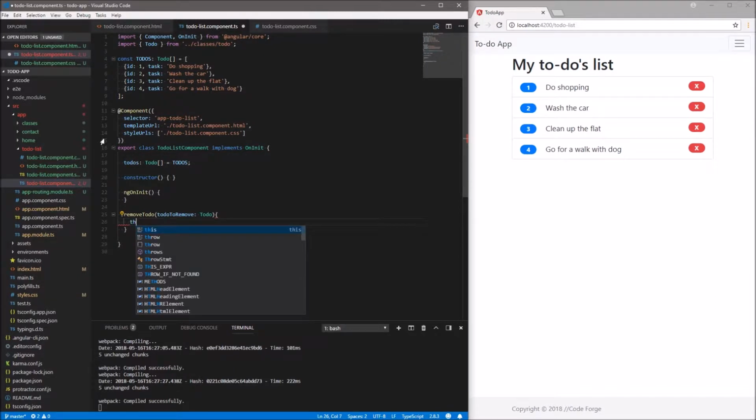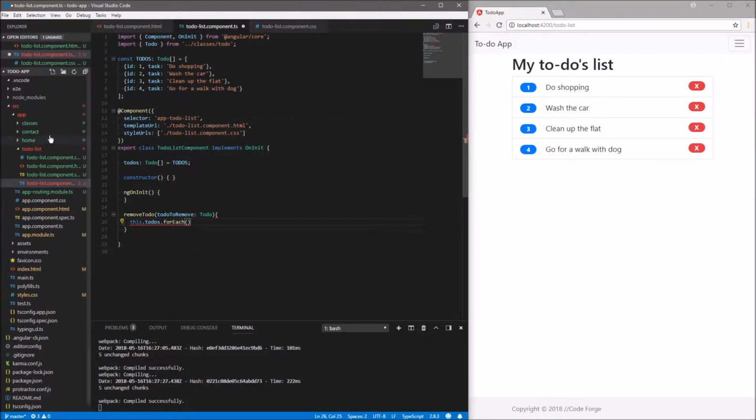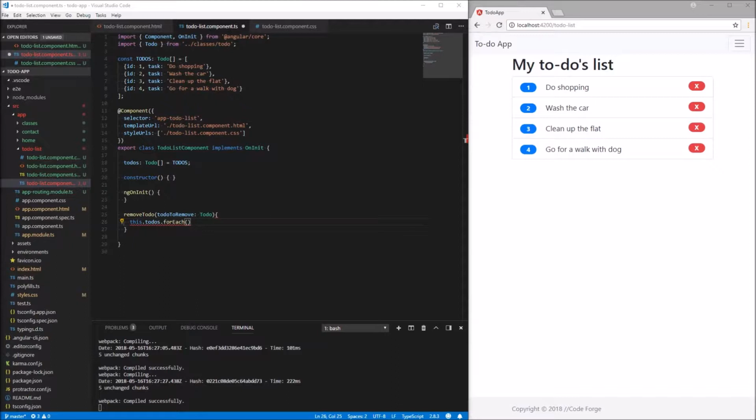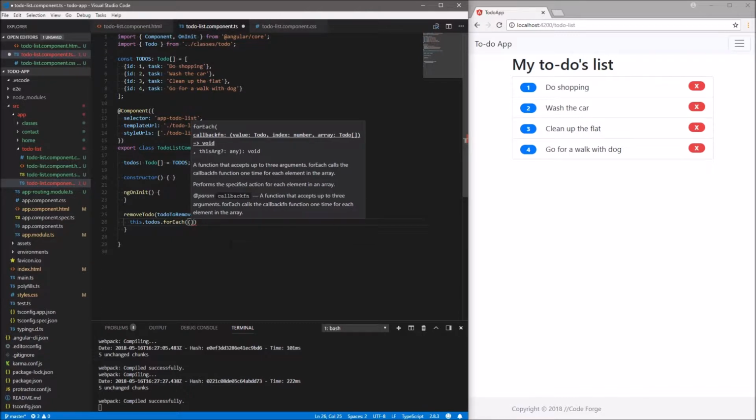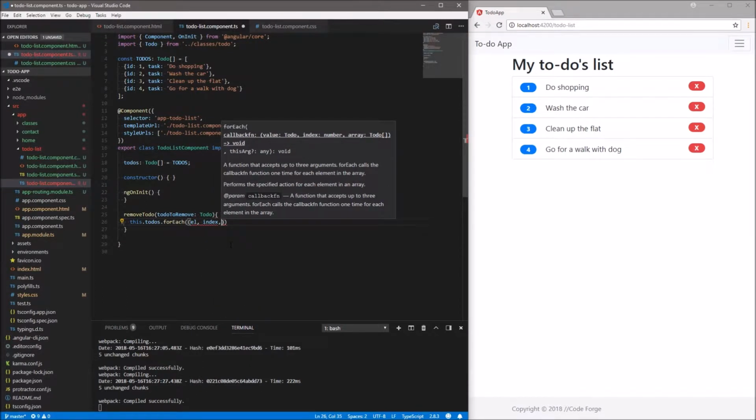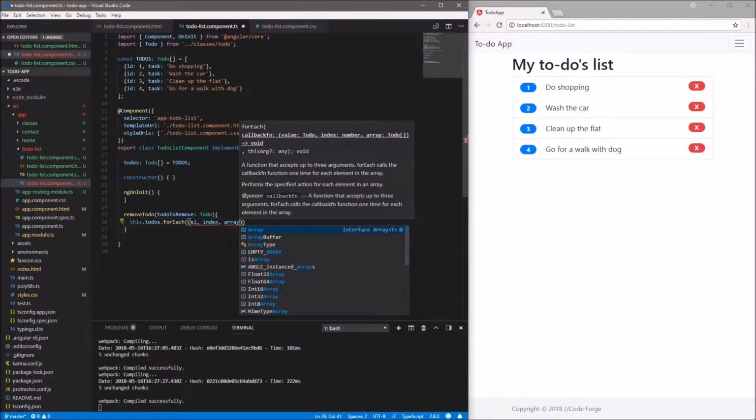So we type this.todos, and to iterate over this array we have to use the forEach method. The forEach method takes a function as an argument, and we will use the arrow function, which will have 3 different arguments. First one will be element, second one index, and the third one will be the array.